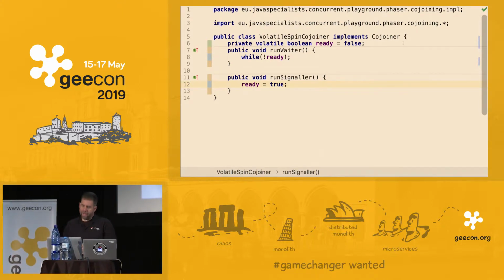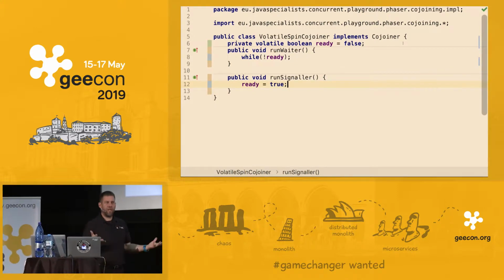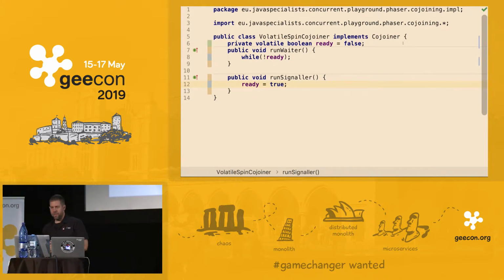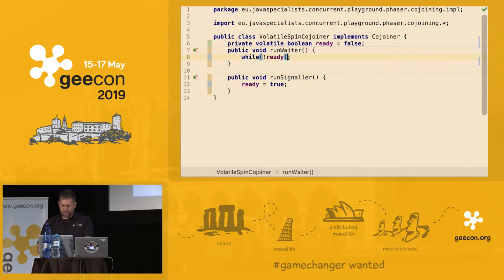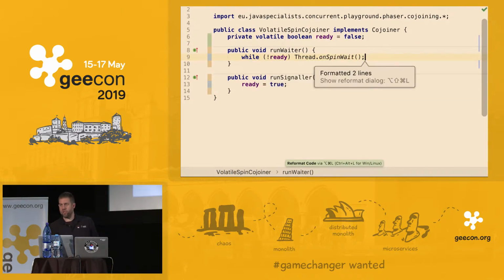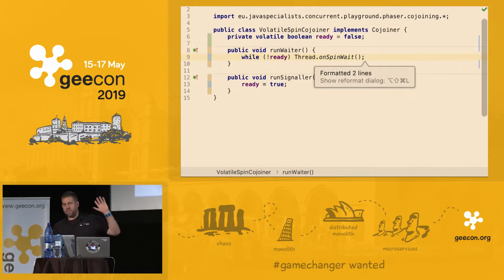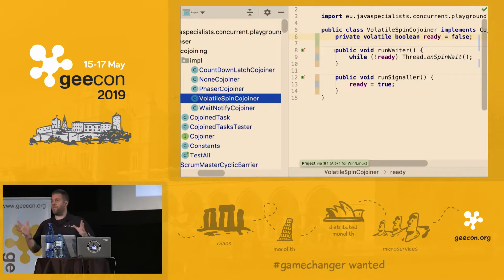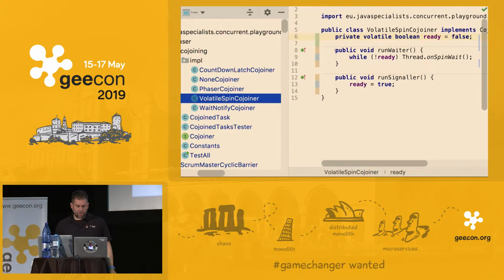But of course, if it takes a long time for these threads to all reach the same position, you're going to have all these threads just spinning and wasting CPU cycles. There's something you can do about that. There's actually something called Thread.onSpinWait, which is new since Java 9, and is the recommended thing to do if you're going to do some sort of spinning. So we'll put that in as well. It doesn't seem to make any difference on my machine, but maybe in the future it might. And if you have any questions, please pop them into slido.com, GeeCON 2019, and I'll see them on my second machine here.